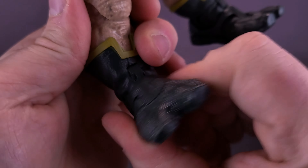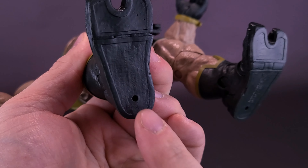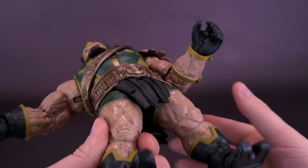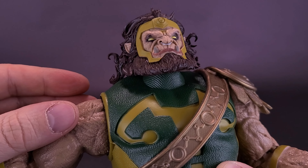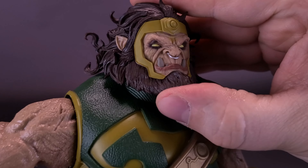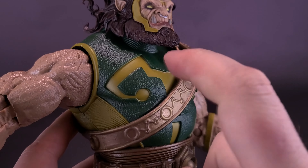The loincloth is attached to his belt, so when you move it you can see it's all connected there. Spinning it around, the loincloth also meets on the back of the figure's body, with some additional nice gold used for the bandolier and belt. There really isn't a lot of paint overall — I think a lot of it is just the plastic color more than anything. Looking down below, it looks like they probably painted the pant legs green. At the top there does seem to be a little seam line where the paint would have stopped. The legs seem shinier, which may be what they actually painted.